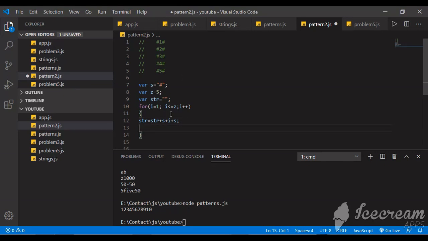And then this we will console it inside the loop, so that every iteration will be printed. And make sure to save it, and after that we will check it in the console.